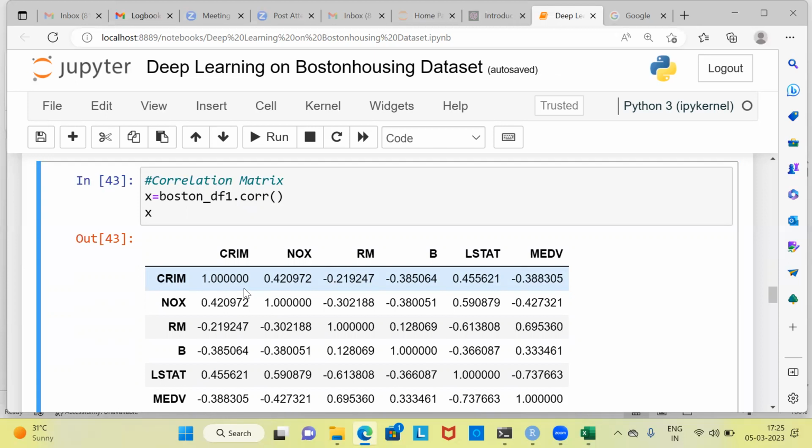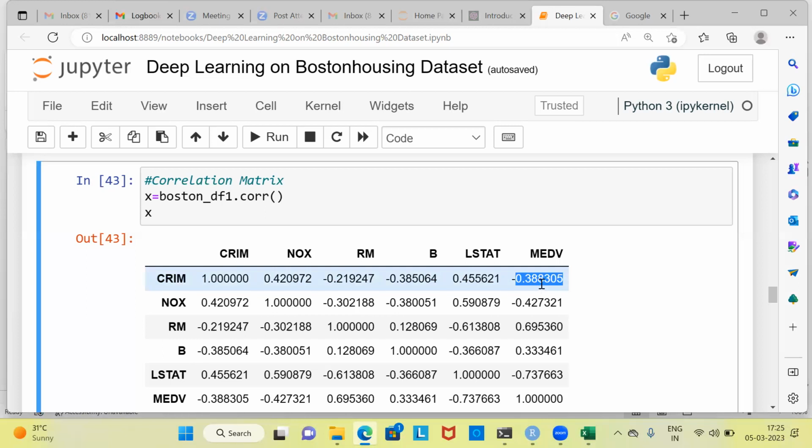Thirdly, if the correlation is exactly 0, it means that there is no relationship between the 2 variables. Typically, if the correlation value is greater than 0.7, we say that there is a strong relationship between the 2 variables. If the correlation value is less than -0.7, we can state that there is a strong negative relationship between the variables. I'd like to draw your attention to one number here, -0.38.